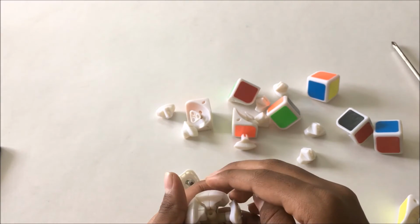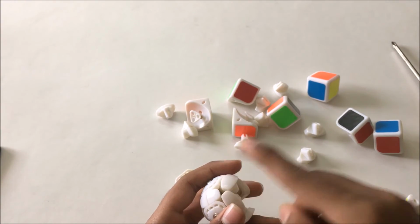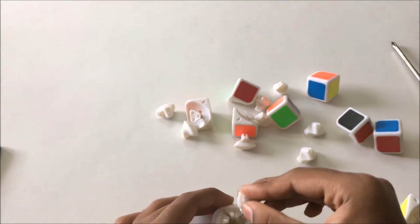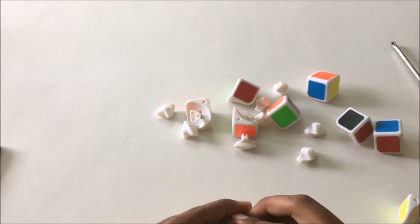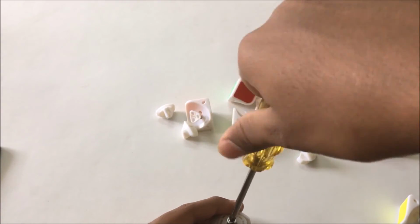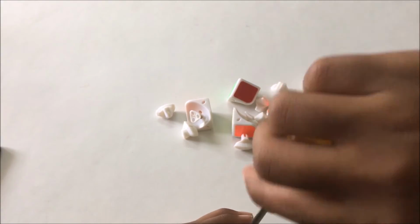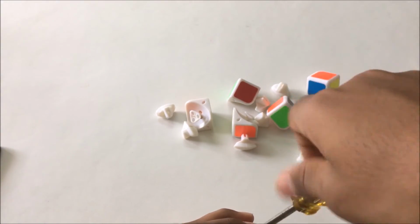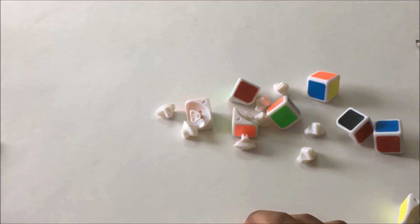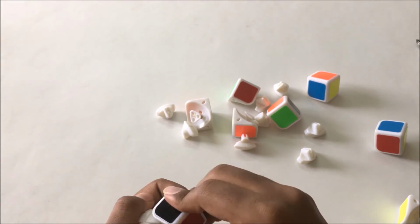So yeah, now those are your anchor pieces. So you want to make sure they are in first. What you want to do now is take out your center that you took out previously, and screw it back in. Not totally. You just want it to be a little more loose, so that you can end up putting all your pieces inside.